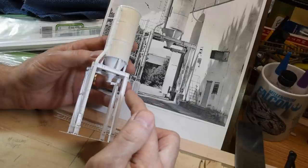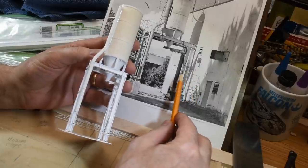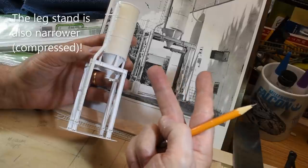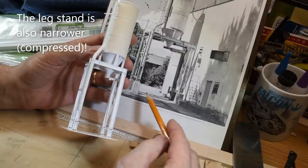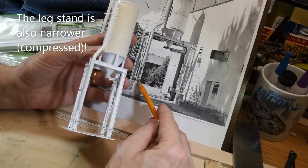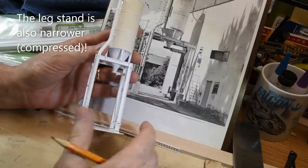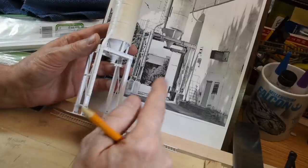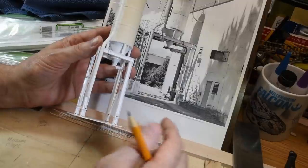Now, as you can see here, these legs look longer than these ones in the photo. And that's for two reasons. One is I included these extensions as the concrete footings here. And I also encompass these extenders, okay, see? So that's why it looks taller in the actual model than it does in the photograph. So those are the reasons for that.